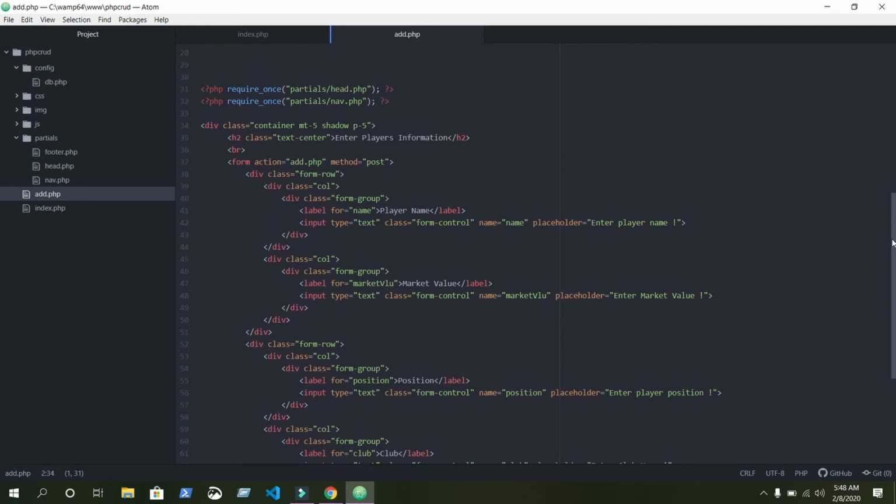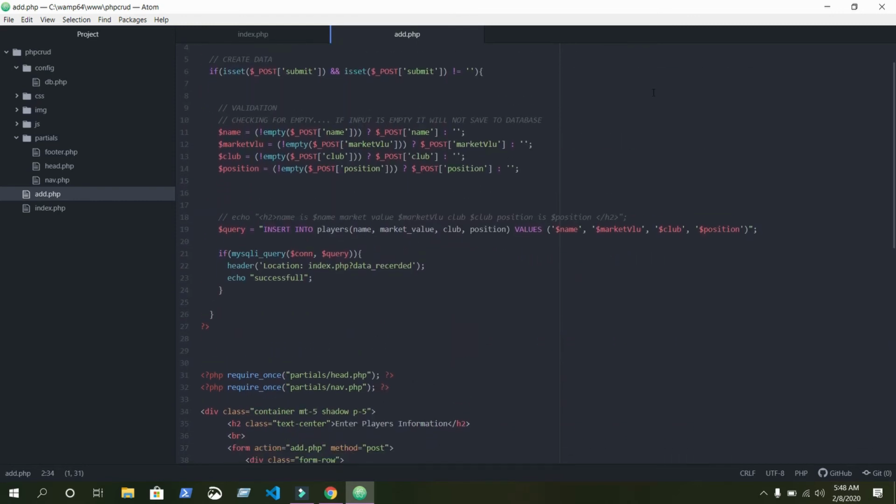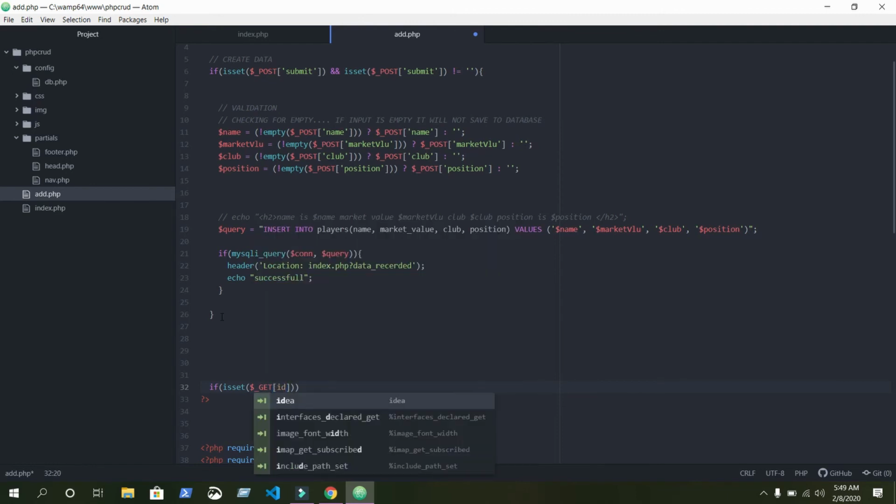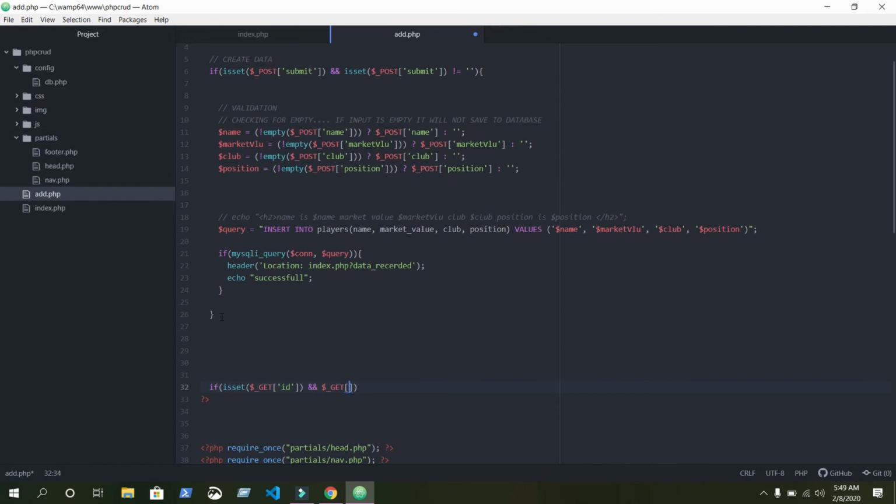Okay, that's all. Now what we are going to do is below this if statement, we are going to create one more if statement. If isset $_GET id and double and sign $_GET id is not equal empty.